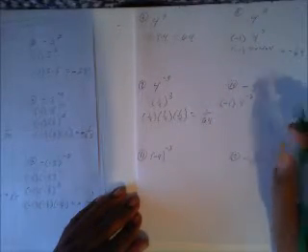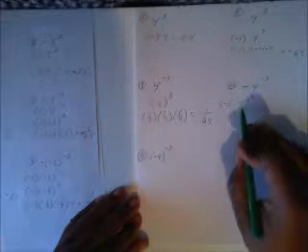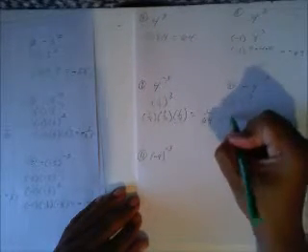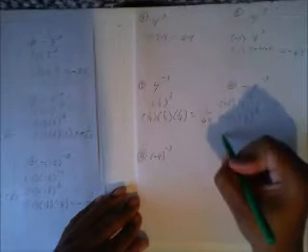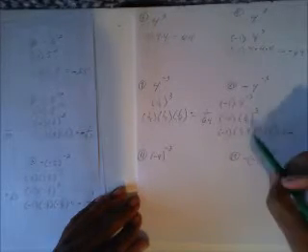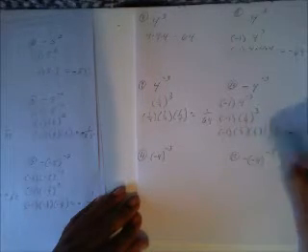Okay, here we have a negative here on the outside and a negative here on the exponent. So we'll deal with this negative here first. This becomes a negative 1 times 4 to the negative third power. Then from there, we're going to take this negative here and take the reciprocal of the base. So this becomes a negative 1 times 1/4 to the positive third power. Now from there, we can expand the base here, and we'll get negative 1 times 1/4 times 1/4 times 1/4. So what we get is a negative times a positive times a positive times a positive, which is a negative. And we get 4 times 4 times 4 on the bottom, which is 64, and 1 times 1 times 1 on top, which is 1.